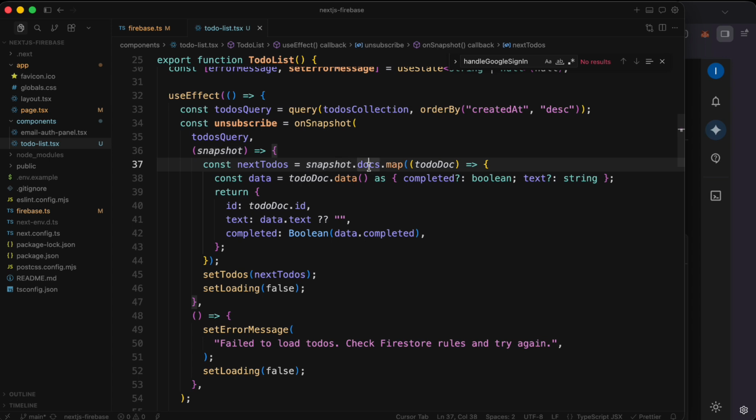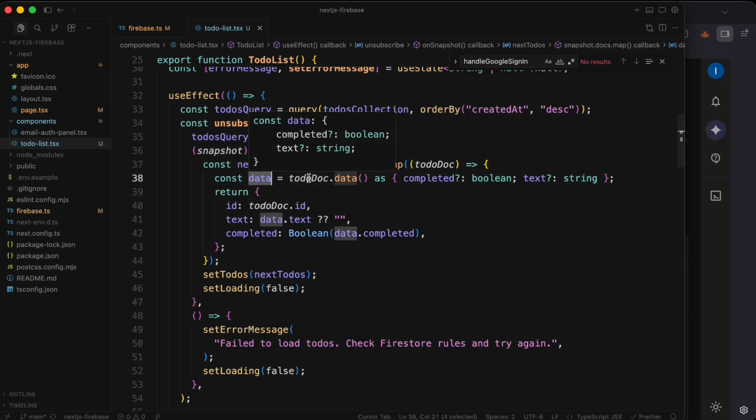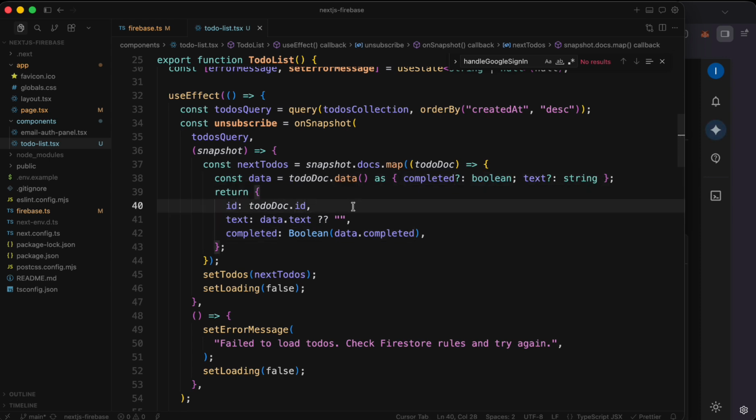Okay. Snapshot doc, every doc we give it data: doc.data as completed boolean, text string, this type. And the return, we need to add id: doc.id, and text: data.text, and completed boolean. And the return is an array, so we set todos nextTodos.